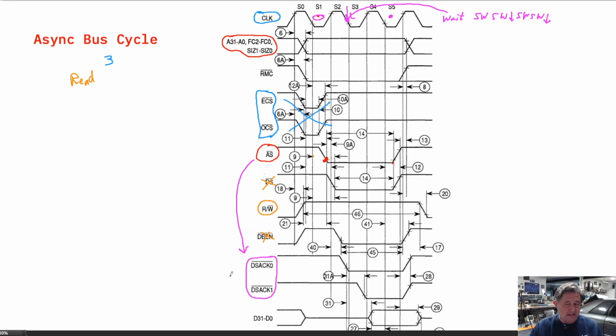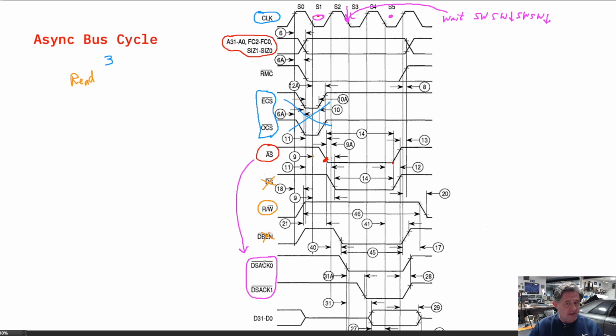If we have a device that can respond fast enough and doesn't need any wait states, then we can assert these lines really as soon as we detect the AS line and we decode the address. But if we need to wait, we could use one of the clocks here to create maybe a flip-flop that waits 1 or 2 or 3 clock cycles and then asserts the DSAC, and that will insert wait states. So it's a feedback mechanism that you control from the outside world.